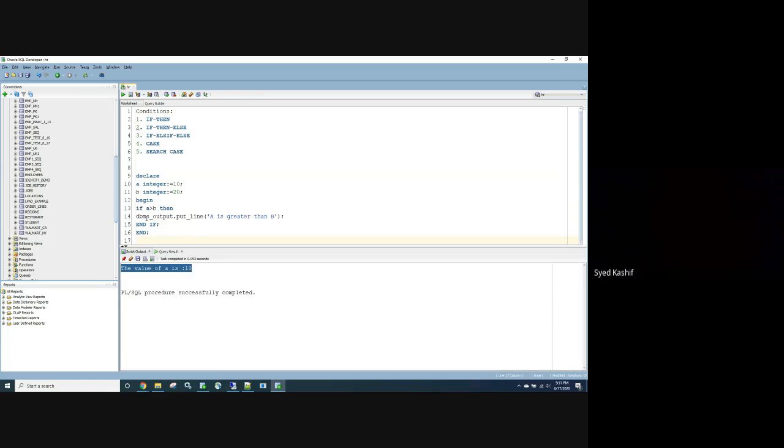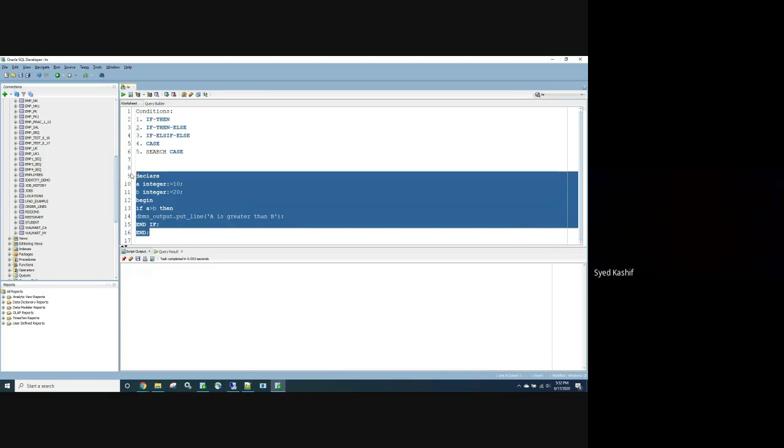Okay, now there is a limitation when you use if then, right? I'm saying if this condition, then do this. But it's not telling me if b is greater than a, what should I do? If a is equal to b, what should I do? It's only covering one condition. So you can tell why we do not use this, right?